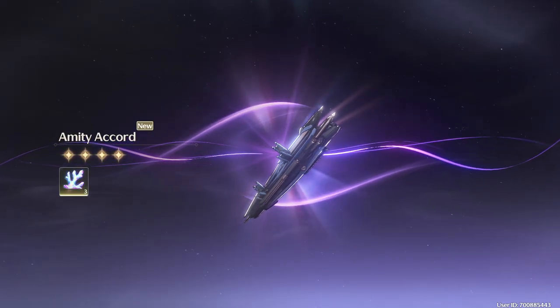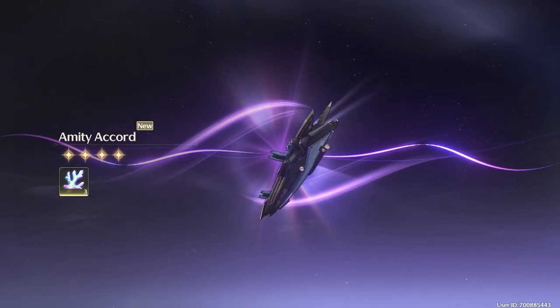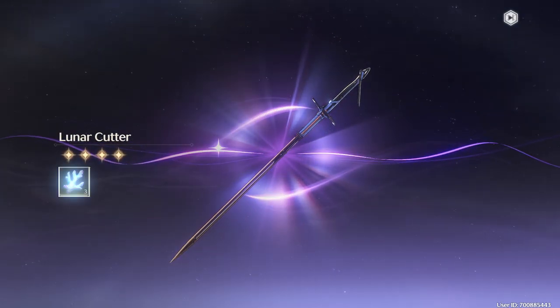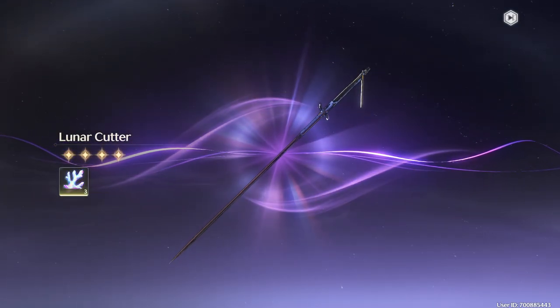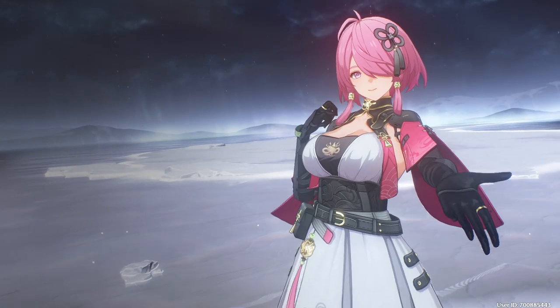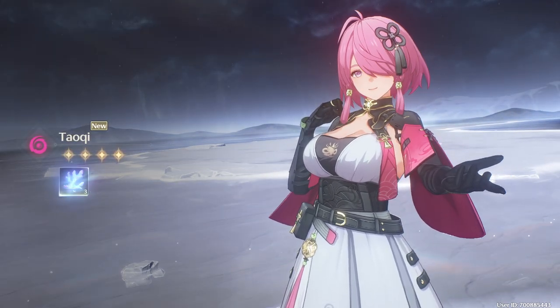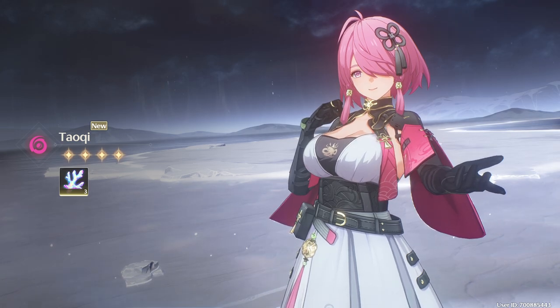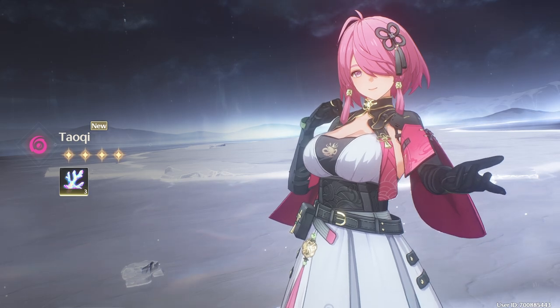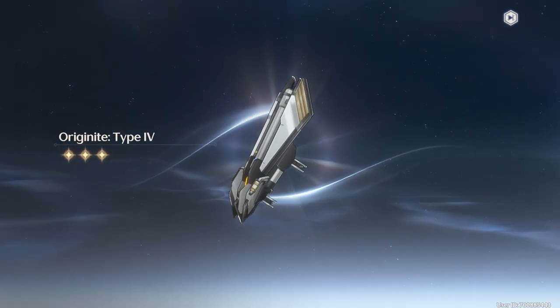And I got a weapon. I don't think anyone in my party can equip this. Okay, Lunar Cutter. I guess Danjin can equip it. Another character. Another afternoon consultation, I see. What's on your mind today? That bounce one. Very noticeable.